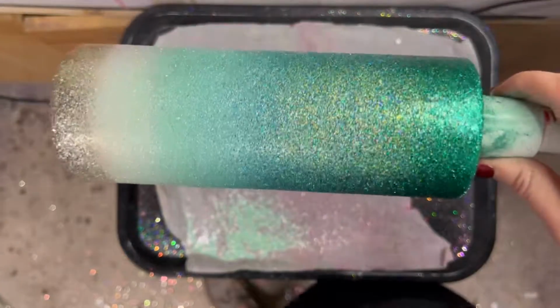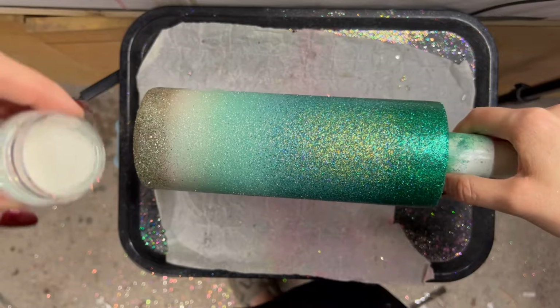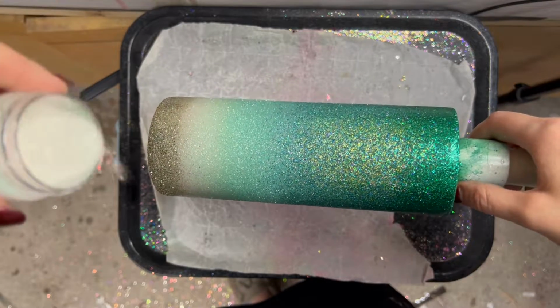So I'm going to ombre that Andes up into the Seafoam. I'm going to tilt it just a teeny bit, you guys saw there, to get a little bit into that Mo allowance, but not a lot. I don't want a big ombre between those 2 colors.